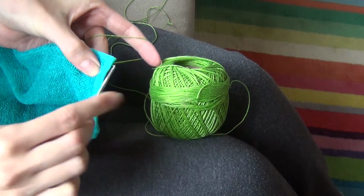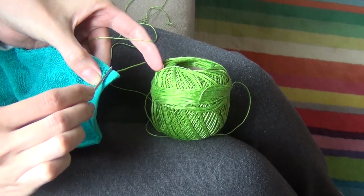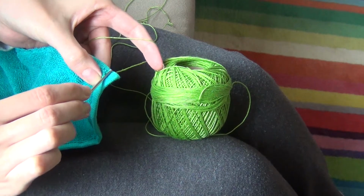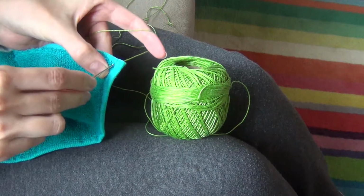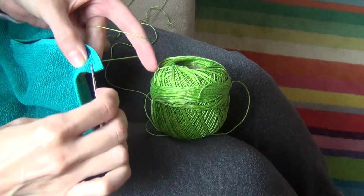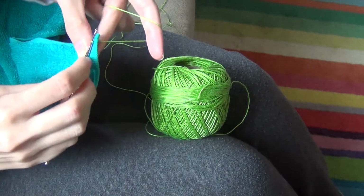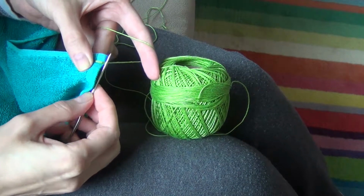If the corner is like this, I'm going to start on that edge, make one in the center, and then another stitch for that side so that I can keep going in the rows. So I put my crochet hook right in the corner and catch the yarn at the back and pull it up, and now I'll just finish my single crochet stitch.